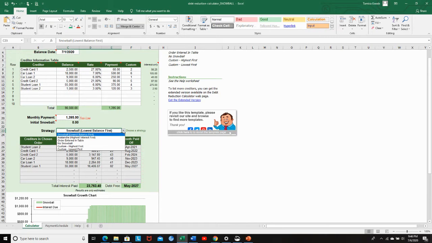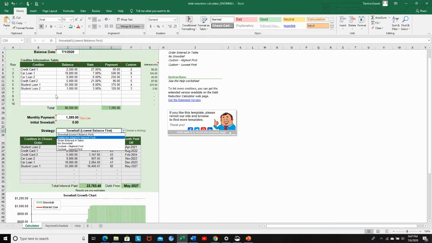So let's say you wanted to do the Avalanche Method instead. And this is the method where you are going to pay off the debt with the highest interest rate first. And again, what that does is it saves you money over time because you're going to pay off the principal that is costing you the most money. And the great thing about this spreadsheet is you only really need to enter your information in once, and you will only need to change it if, say, your minimum monthly payments changed or your interest rate changed or your balance changed. Say if you spent money on a credit card that wasn't in your plans and then you have an updated balance, you can put that here.